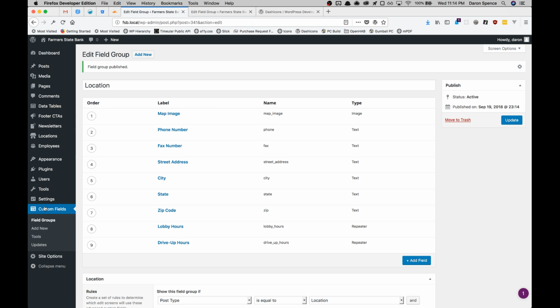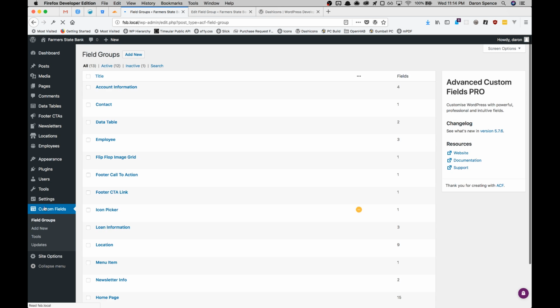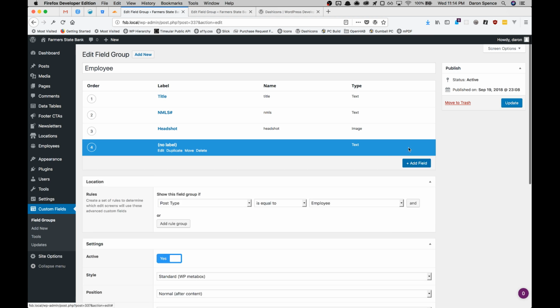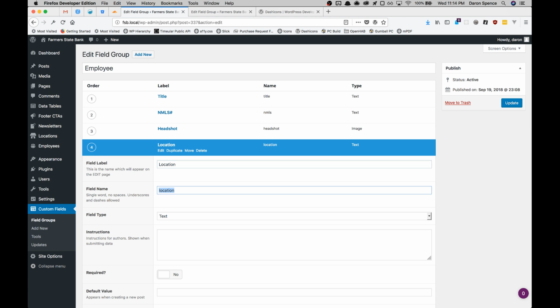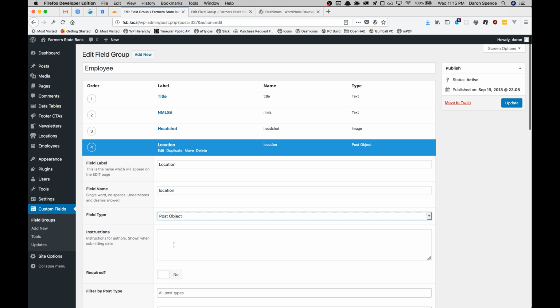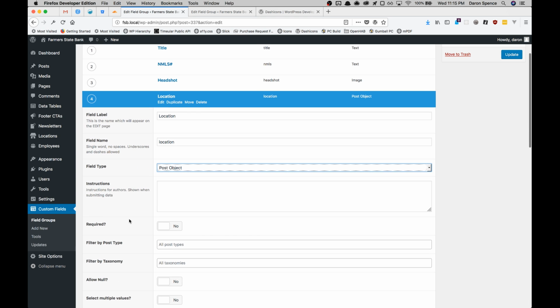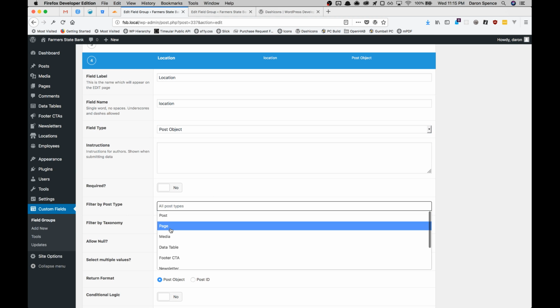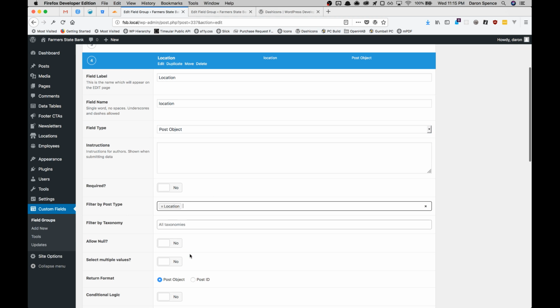And then we need to modify our employee and let them assign a location. This will be a post object. If they come and say they have somebody with more than one location, then we can address that at a later time.